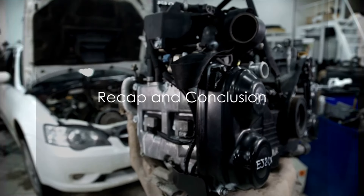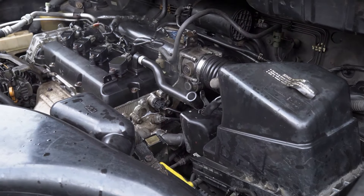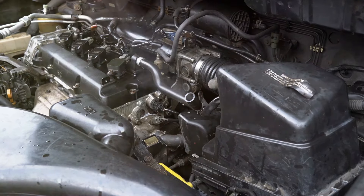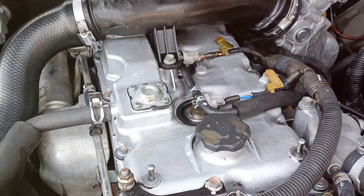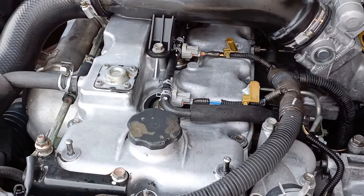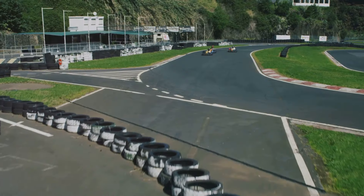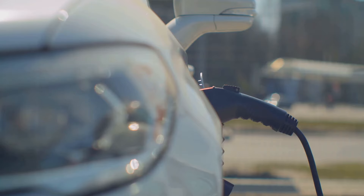So, what makes the Honda K-Series engine so special? Let's recap. Firstly, the distinctiveness of the K-Series lies in its design — its unique layout and high-revving capacity set it apart from other engines in its class. The technical aspects are equally impressive, featuring a compact yet powerful setup allowing for impressive power delivery and fuel efficiency. With its remarkable horsepower and torque figures, the K-Series engine truly stands out — delivering excellent fuel economy without compromising on performance.